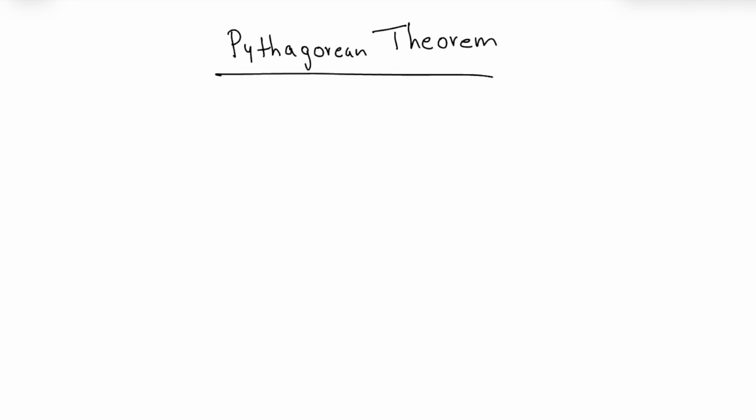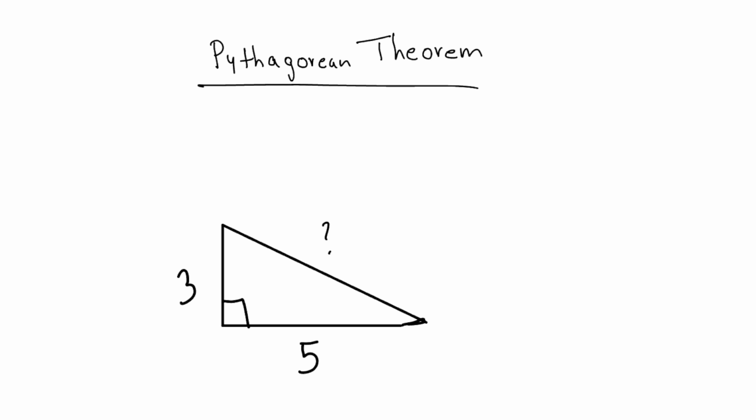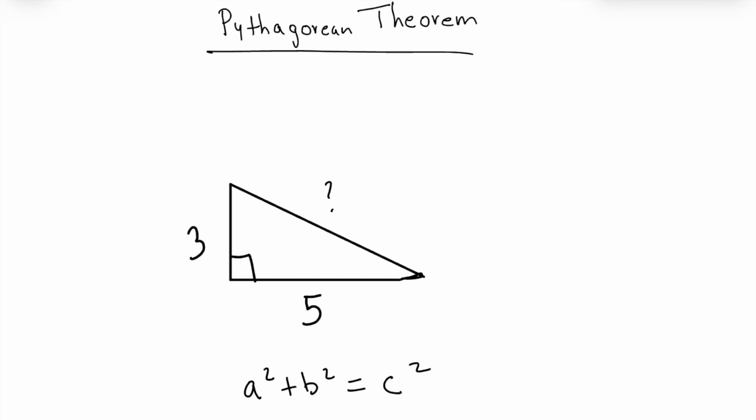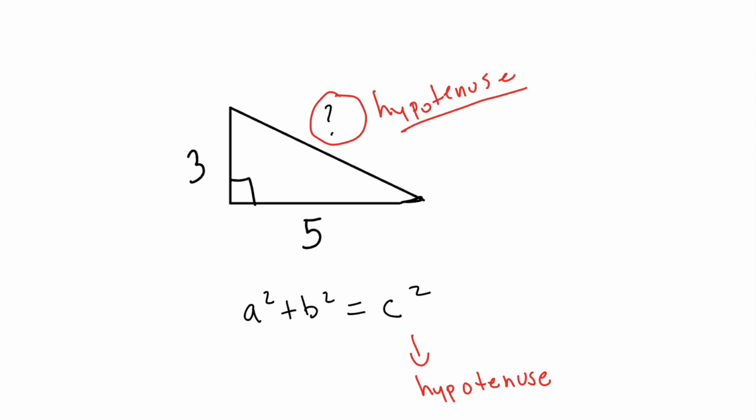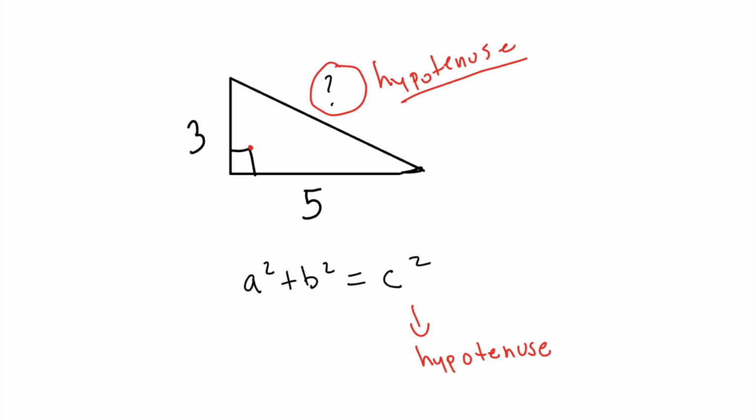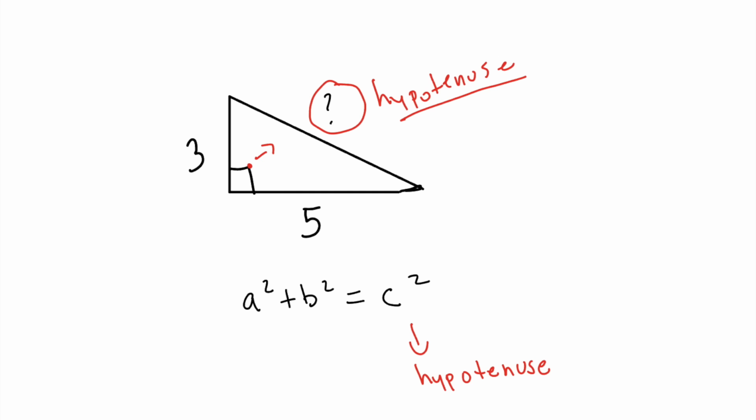It's been a while since Josie had been to school, but he felt confident that he could answer the questions. The first question that the stranger gave Josie was this right triangle. The Pythagorean theorem states that the sum of squares of two sides of a right triangle is equal to the square of the longest side of the triangle, which is known as the hypotenuse. The angle here always points to the hypotenuse, which again is the longest side of the right triangle.